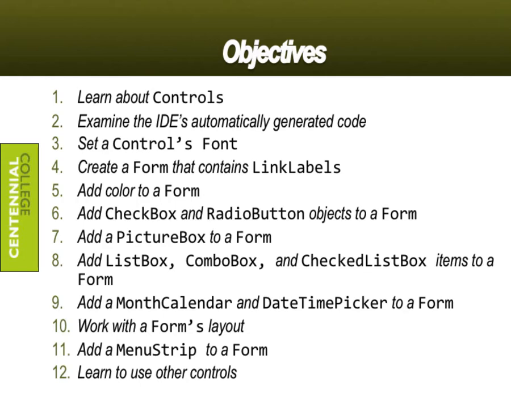These are extra things. The month calendar, the date picker, all that stuff is what we're going to talk about today, and a menu strip. So there's a bunch of little controls we're going to talk about, and this should cover pretty much everything you need for assignment number 6. There's one piece that's missing, which is your print piece, which we're going to talk about either today or next day.